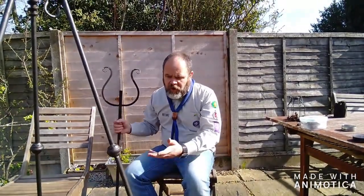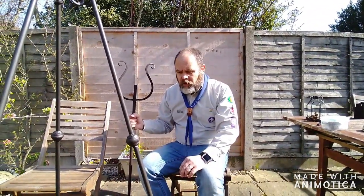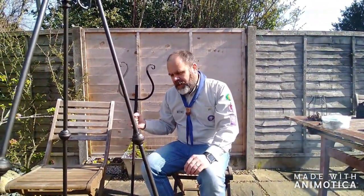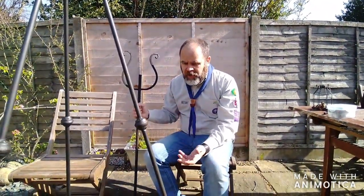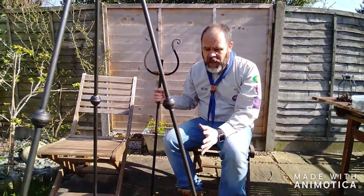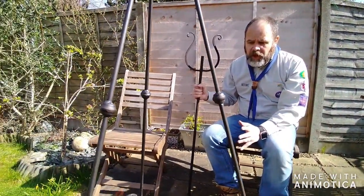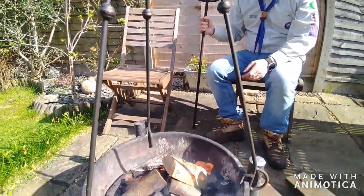Okay, so we've got our fire going nicely here. In a little bit, when it's died down, we're going to make some char cloth on it. Just a little bit on fire safety. Obviously, this fire is really hot, potentially dangerous if you don't take the right precautions. So it's really important. There's a temptation, everyone loves poking a fire.